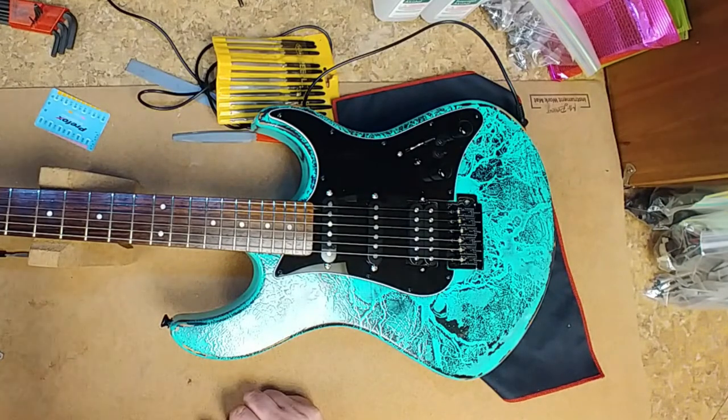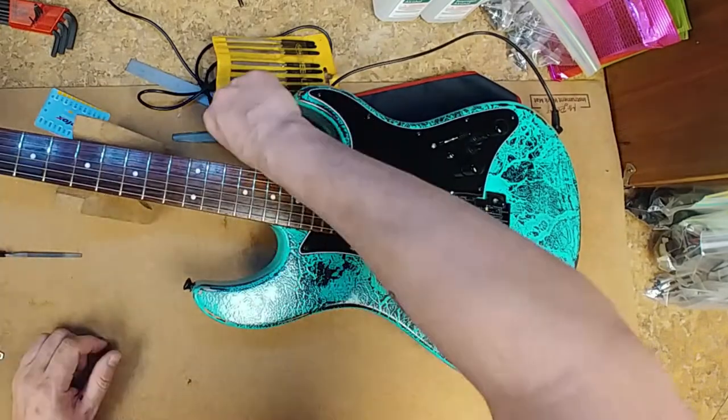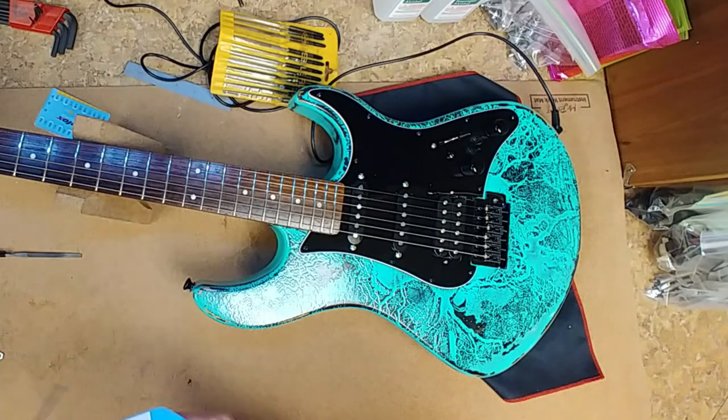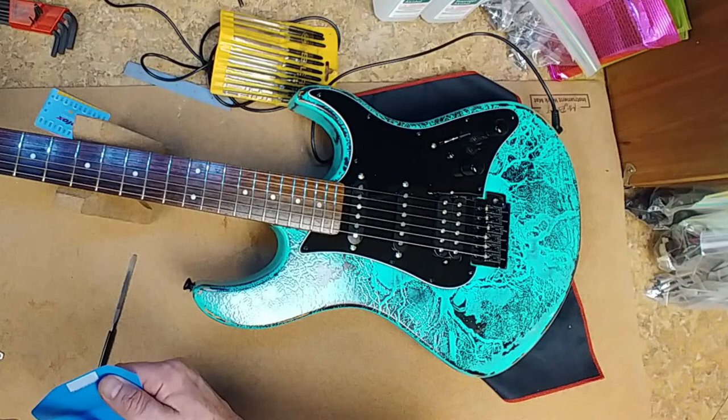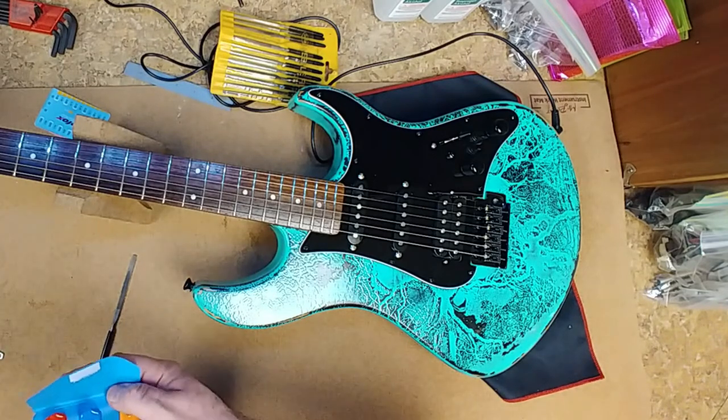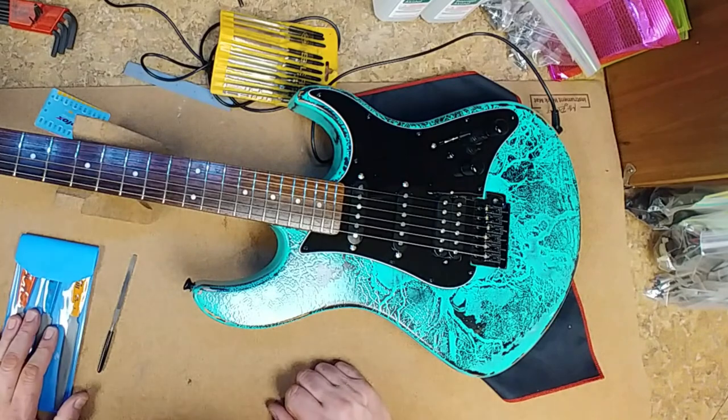Now I need to wait for the string trees to show up. I got some roller string trees coming. So that's about it for now. Pretty much most of this thing is done, besides just polishing it up, getting all the dust off of it from sanding the nut and blowing dust around on the counter. And that'll be it.